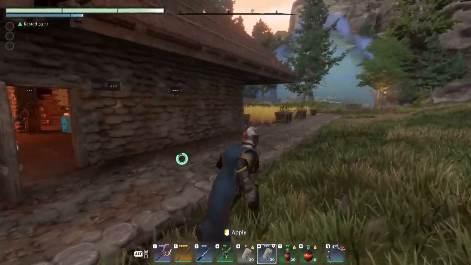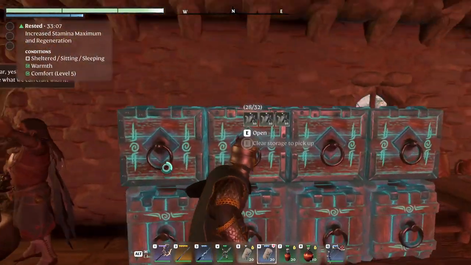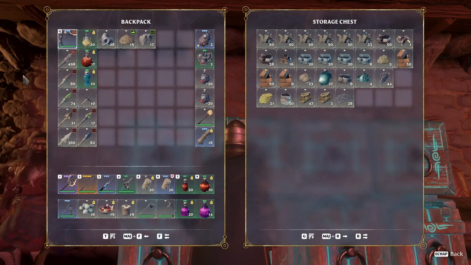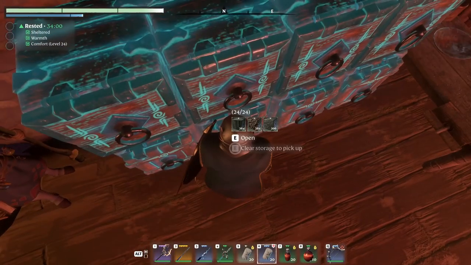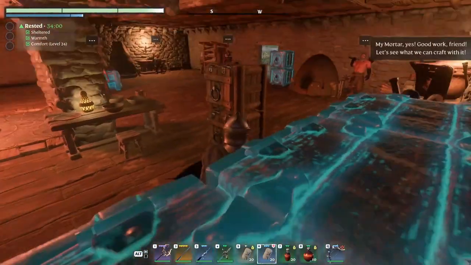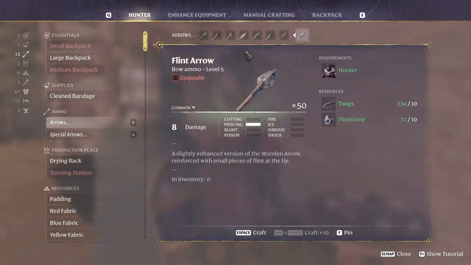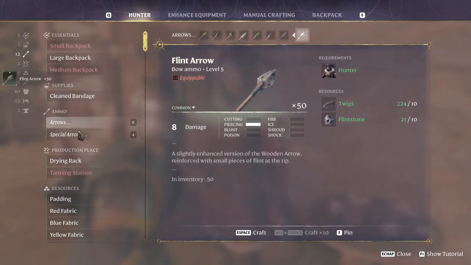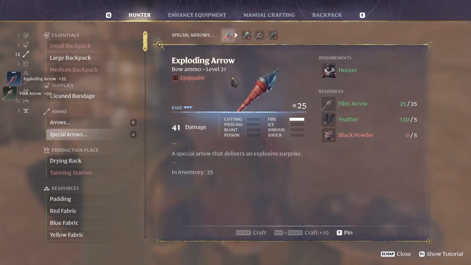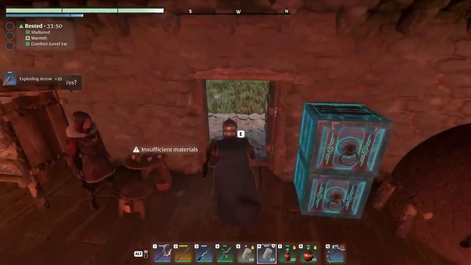Oh my god, the wheat, it's already grown. Amazing. Well, don't you agree? I think it was sitting up here somewhere, or down there somewhere. Down here. Okay, perfect. We deposited everything. Let's come to this girl. Make me one of these, and then explode. Amazing. We have exploding arrows. Good stuff. We are kind of prepared.